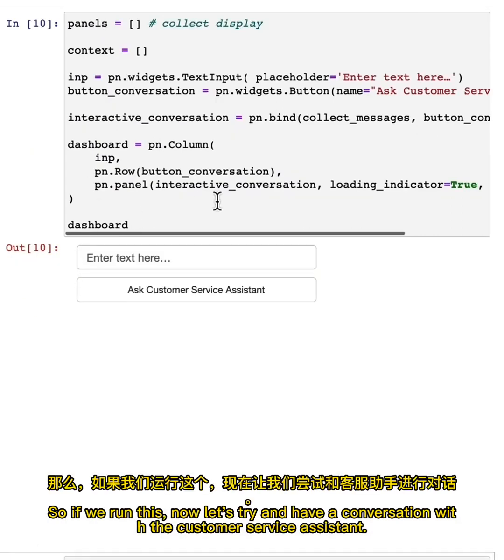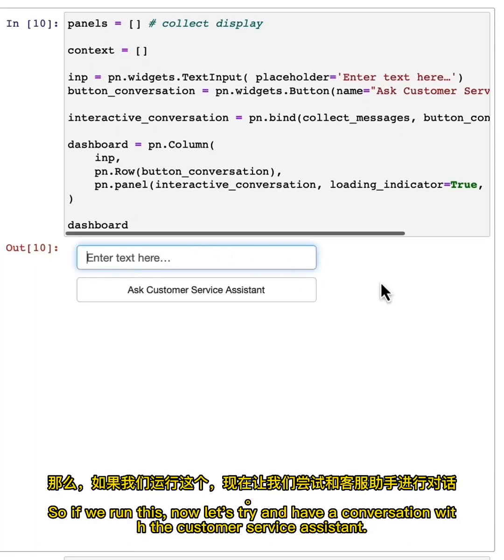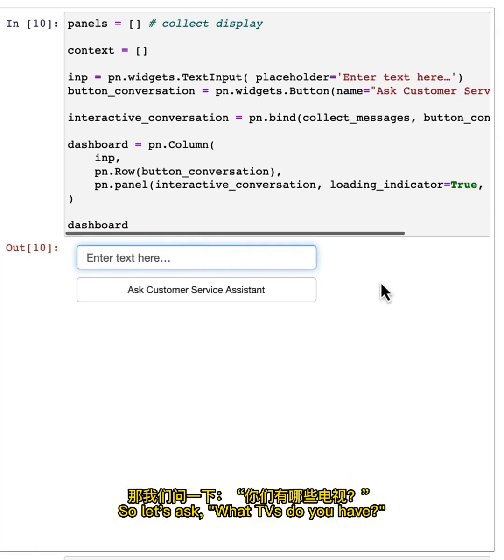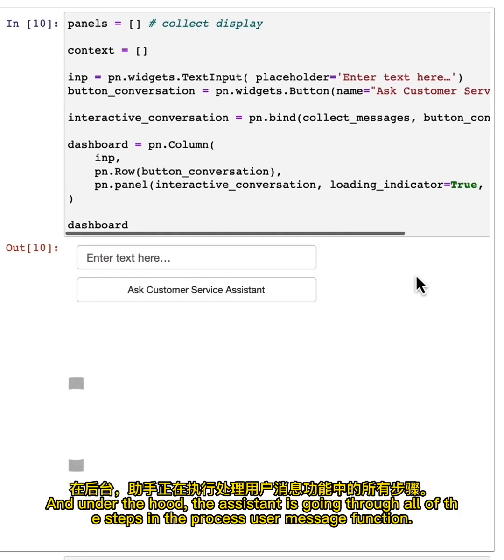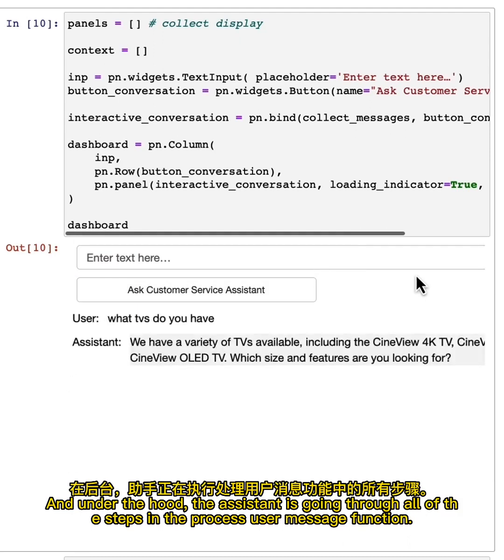So if we run this, now let's try and have a conversation with the customer service assistant. So let's ask, what TVs do you have? And under the hood, the assistant is going through all of the steps in the process user message function.